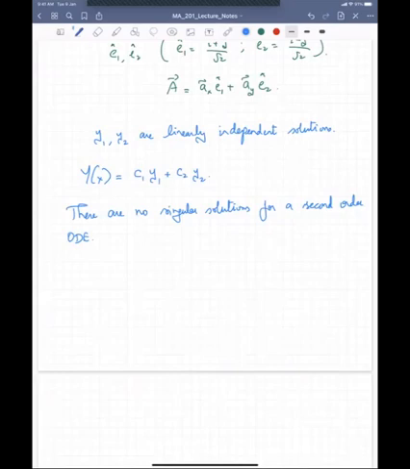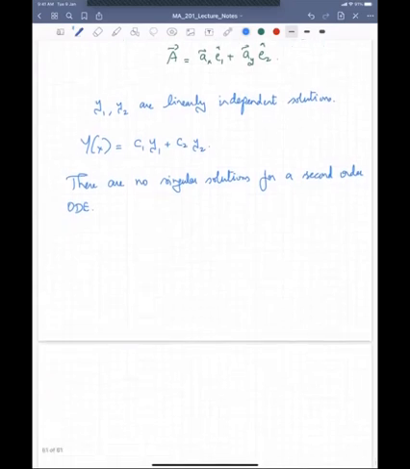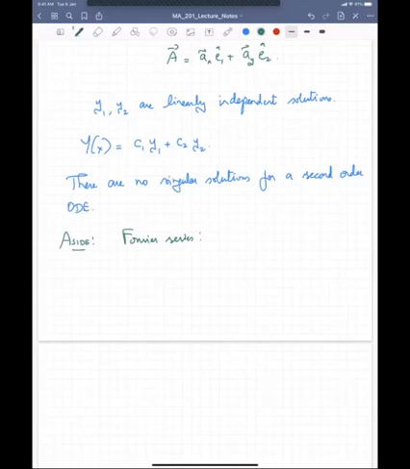Okay. So for people who are wondering about this a little bit, please understand that you have already seen this before when you did Fourier series. So what was Fourier series? Fourier series was basically saying that, look, if you have any function that has some periodic property in 0 to 2 pi, then I know two functions that have this periodic property. Those functions are cosine and sine. Then you said, aha, I'm going to use these cosines and sines as basis functions. And then you say, you can give me any function that you want, but I'm not going to look at it because I can always write your function as a linear combination of my functions.